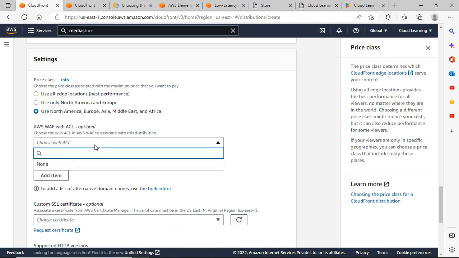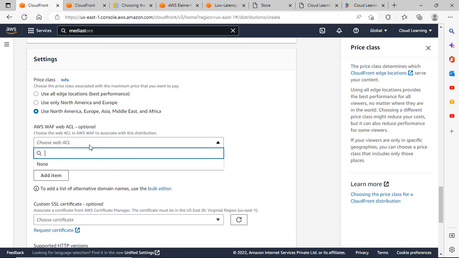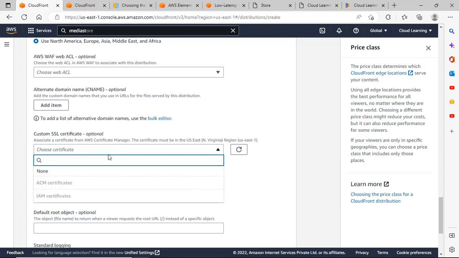What else? WAF and ACL, if you want to enable, you can do it. You have to enable the WAF ACL in the WAF part first. Alternate domain name, if you want to attach one. By the way, you should have that domain, then only you can do that. But you can add additional domains as well. Then you can choose your SSL certificate.